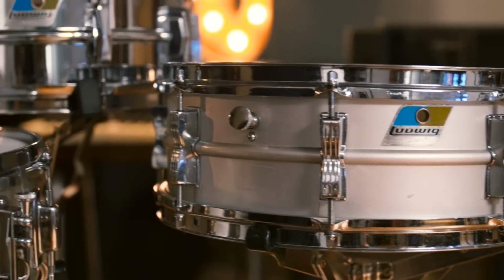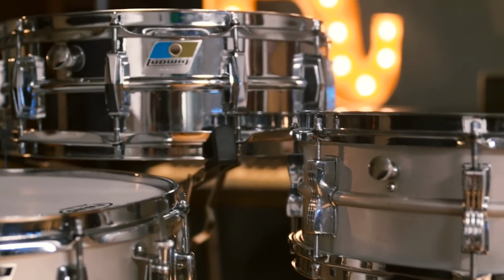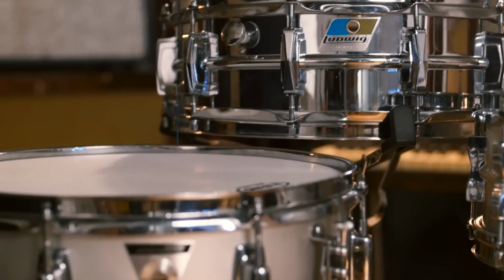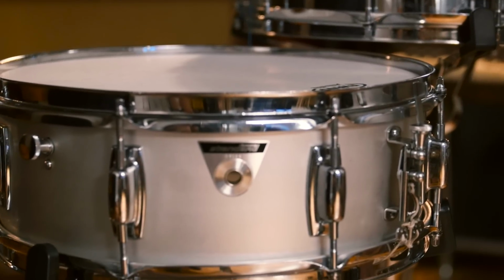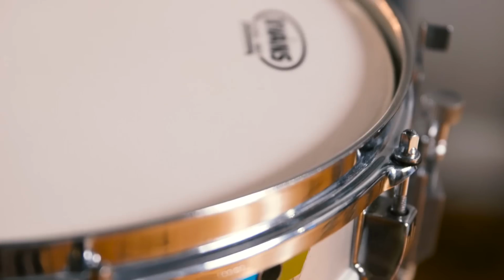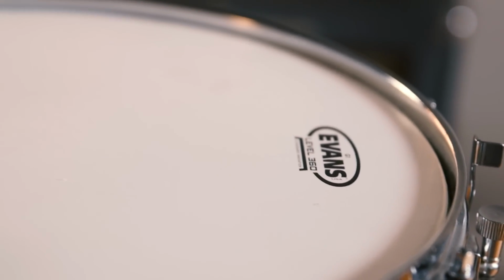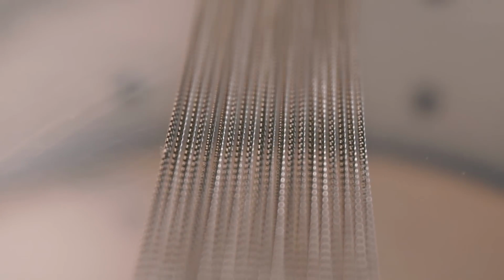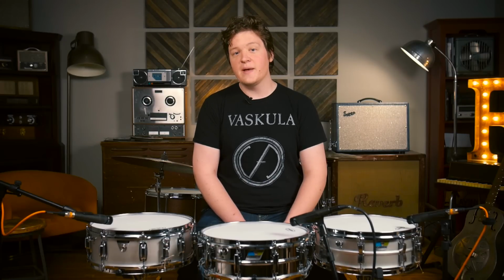All 3 drums are 5 by 14 inches in size, and they all feature seamless aluminum shells crafted in Ludwig's Damon Avenue factory in Chicago, Illinois. Now, as you know, vintage snare drums can sometimes be pretty pricey. However, all of these drums can readily be had for under $350, and in some cases under $200 if you're lucky. There's dozens of these things on Reverb.com right now. So what we've done is outfitted all 3 with coated Evans G1 batters, clear snare side 300s, and 20-strand pure sound strainers. Let's take a look at the features on each drum and then compare how they sound.